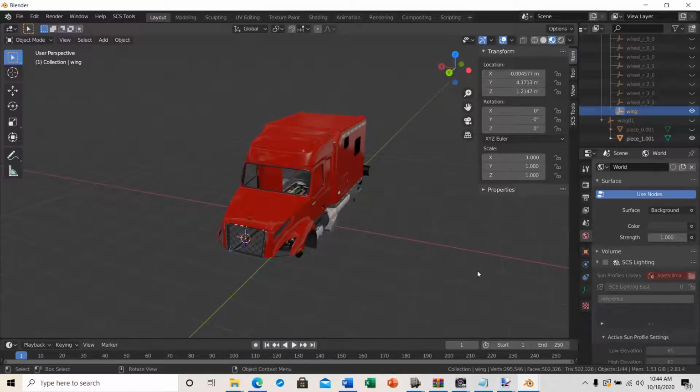If we go searching for the wing, we know we've got a general idea of where that node is going to be. You can move these like you move any other part on the truck. You hit G for grab, and then whichever axis you want to move it on. In this case, it'll be the Z axis.